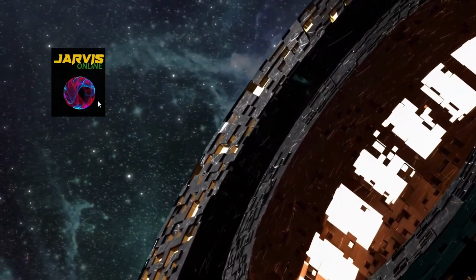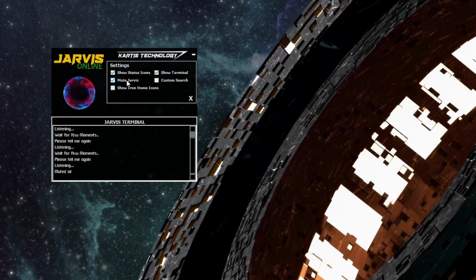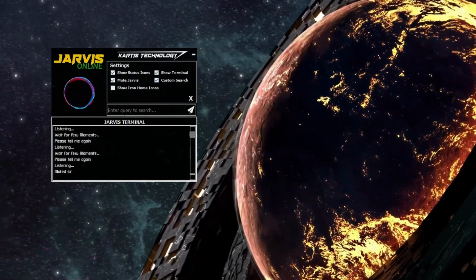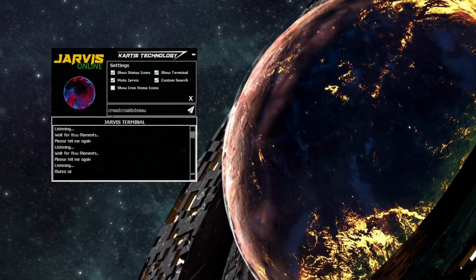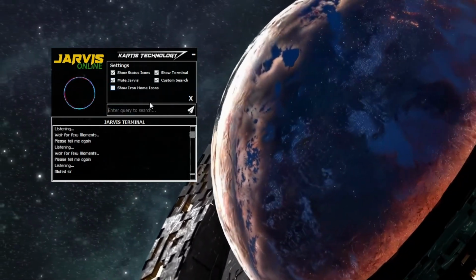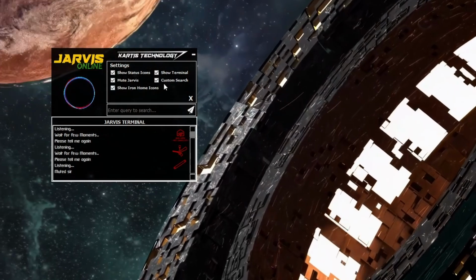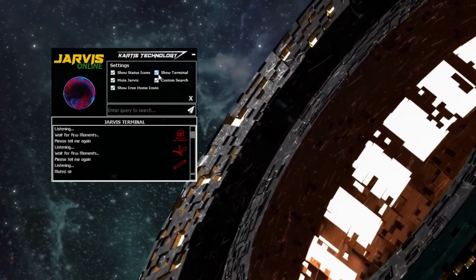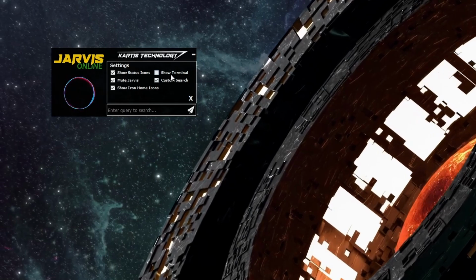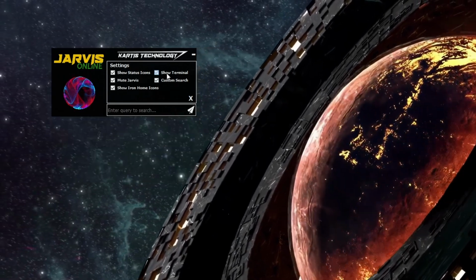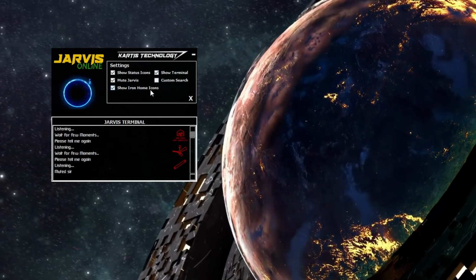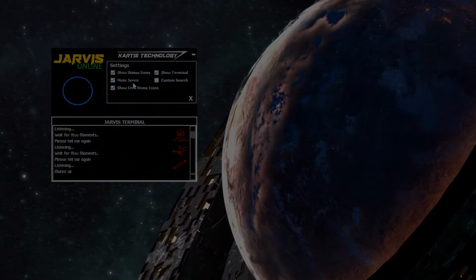And when I go to the custom search, you can see I can search anything I want with Jarvis, and if I click enter, it will be working. But when it is in the mute state, it won't work. And you can manipulate the show terminal icon. You can hide the terminal whenever you like. You can show the terminal, hide it. And the custom search, you can also hide the custom search. Show IronHome icons with Jarvis.